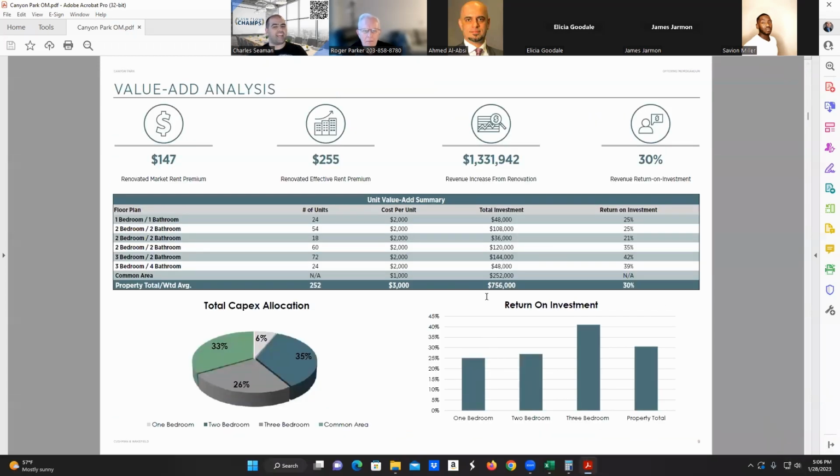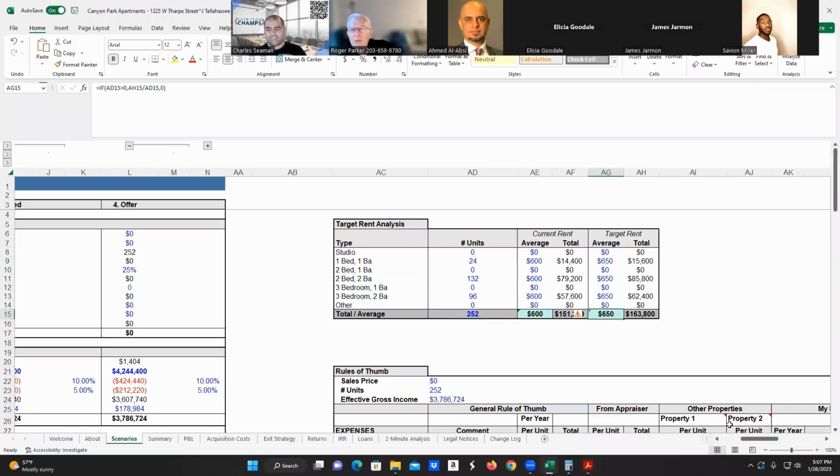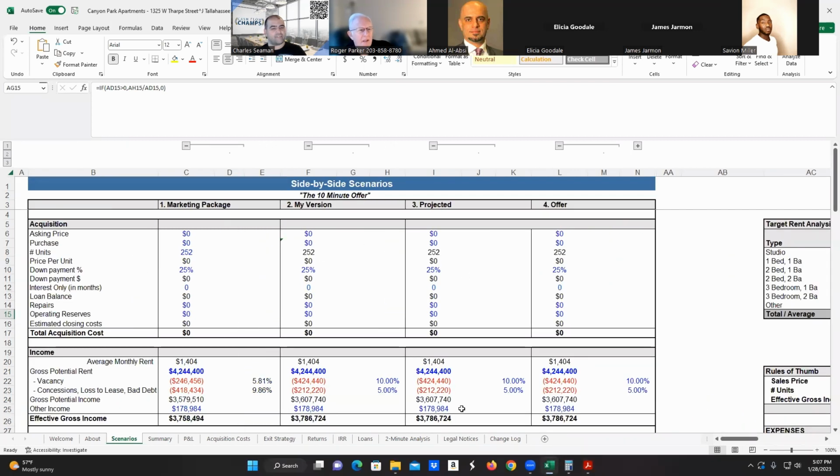They're showing us kind of a CapEx budget and their value add. Now, normally for a property this size, I would say $756,000, even for a 1998 build, is probably a lower number. But what do you guys think? Being they put nearly $7 million into it, do we feel okay with that type of CapEx number? Does anybody have any objection to that? Well, I don't see how they're getting a return on that investment.